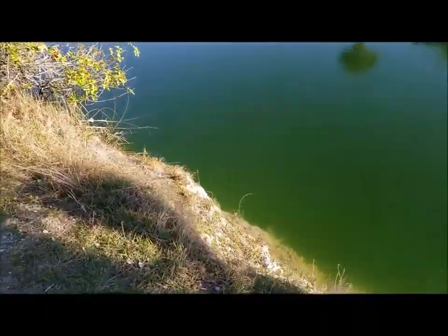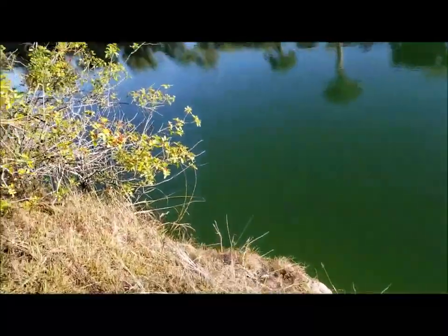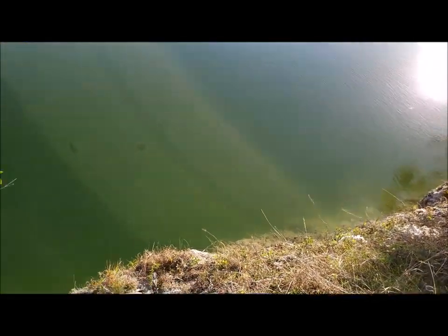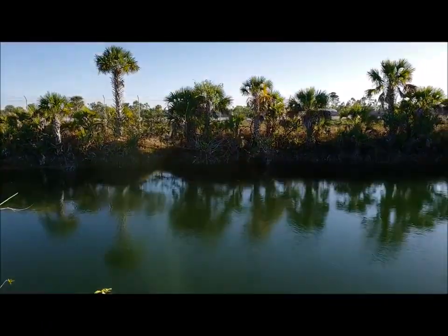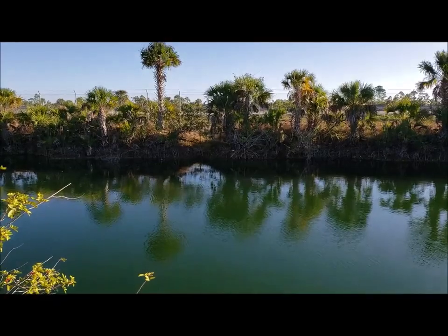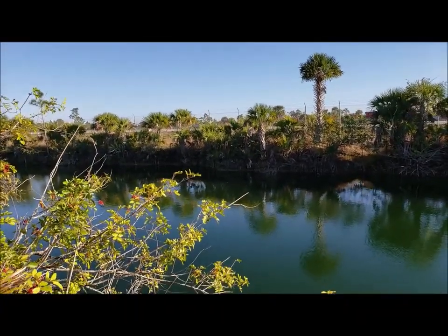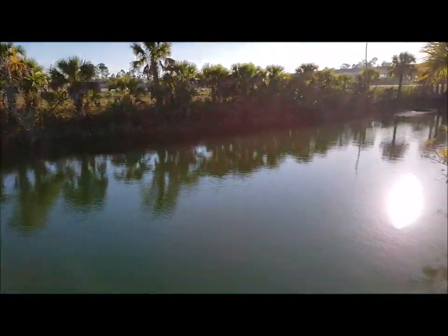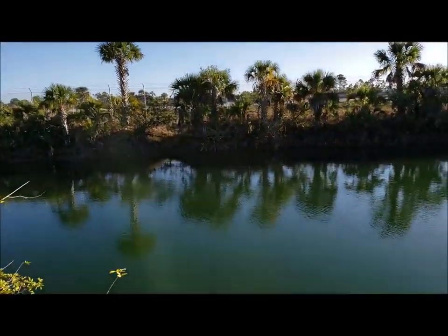Beautiful Sunday afternoon. Wrapping up the day. Look at the opposite bank. We're about 4 feet, 5 feet below where we should be during rainy season, or where we will be during rainy season.